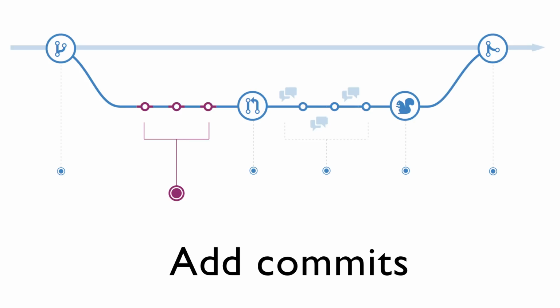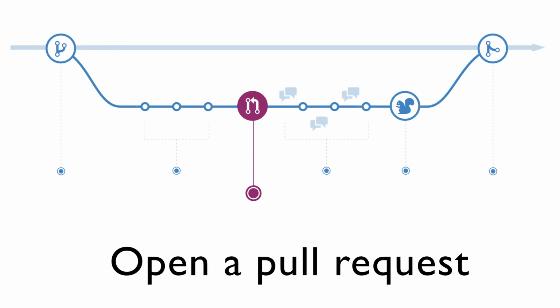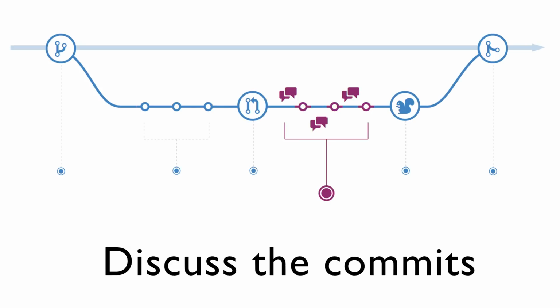Like for instance, this is the database we're adding to our system. First we make a new branch called feature database. Then we add commits, like we make all the functions. And then the next step is we open a pull request. A pull request means you select where you are, and I will show you in a bit, in SourceTree, you say do a pull request, ping. At that moment a message goes out to all your partners who are working there, and it says, oh, Idzard has made something, database, he says it's finished, can you please check it? And then the other guy can check it, like, well, Idzard, you messed it up, that and that's missing because we had a coding standard and you didn't follow it. So he can give some answer, you can discuss the commits, and it's all integrated into Git to send each other messages and to talk about it. And then you can upload another fix until everybody's happy.